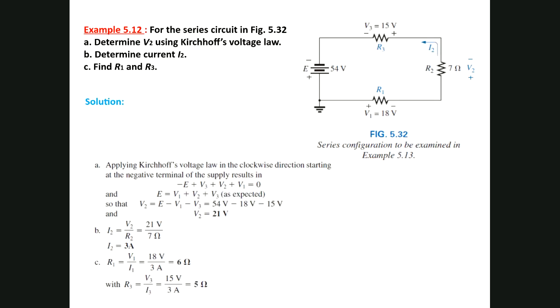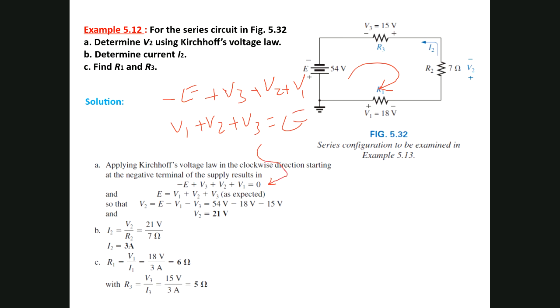I have here another example for the Kirchhoff voltage law. I will take the direction as given there. You can also put your direction here. So here minus E, plus V3, plus V2, plus V1. Take this one to the other side. So V1 plus V2 plus V3 equal to E. This is the same equation you have here.